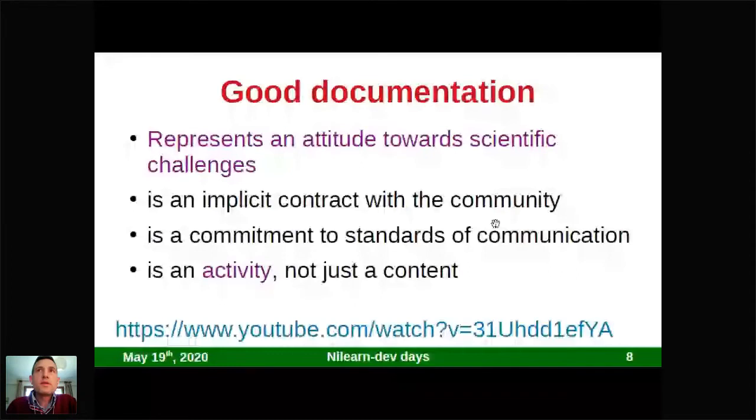Documentation, and this one is really important for me because we're all here for science. We're not here for software development first. At the end, we want to do science, but good examples exactly express how you want to do science, because your example is a simplified case of the science you want to produce. So documentation represents an attitude to have scientific challenges. And it's kind of a contract to the community. Oh, this is where we want to go to. This is the kind of tool we want to be able to use and to develop. It's also a commitment to standards of communication. And this is an activity, not just a content.